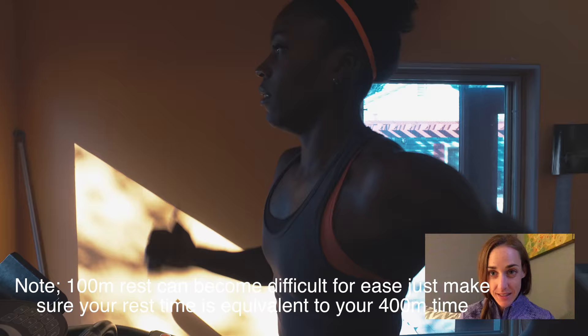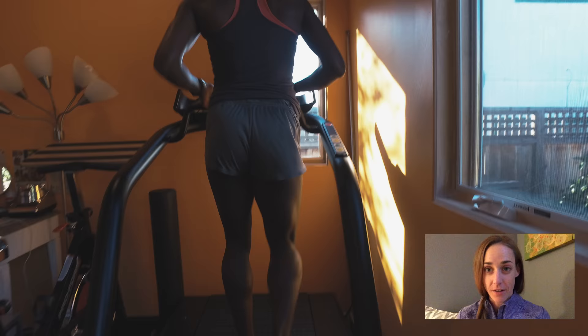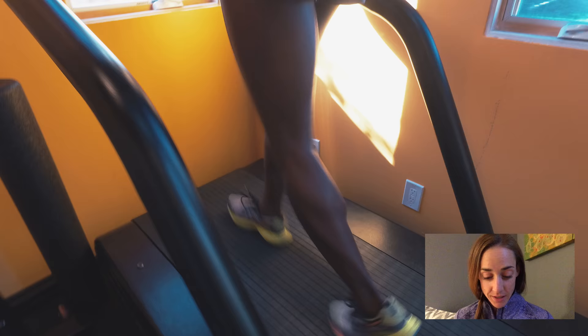You're going to do 400m repeats, but where you start and stop on the track is going to rotate from 100m start to the next to the next. It makes the workout kind of go by quicker, and if it's a windy day it changes what direction you hit at the hardest parts of the track. So the workout is at a little bit under race pace.